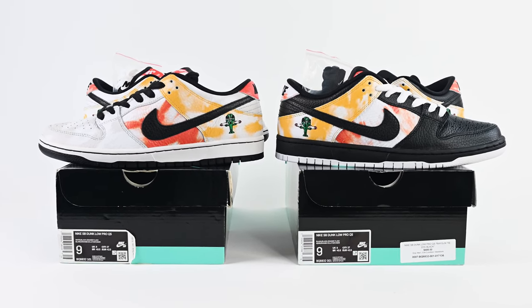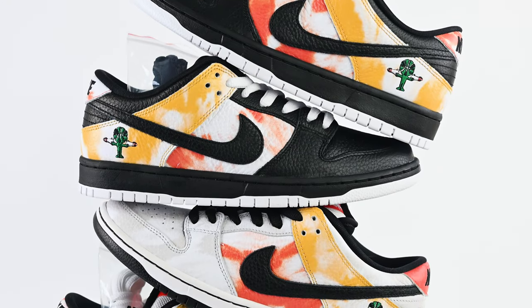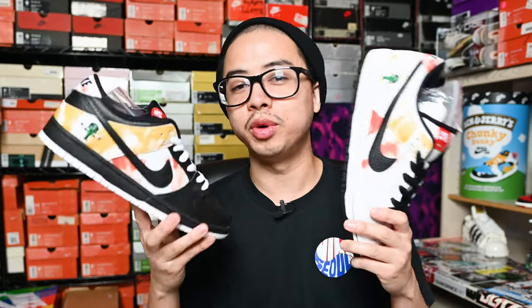Either or, they're pretty solid in general. Looking at these two it's kind of hard to pick because I do like the black one along with the white one — they're both equally just as good. But let me know down below in the comment section which one you prefer, black or white in the tie-dyed version. There's no right or wrong answers, I just want to hear your thoughts.